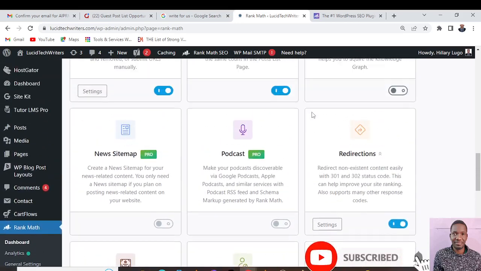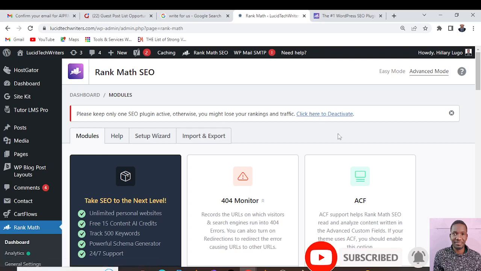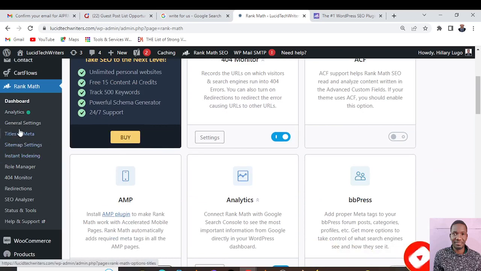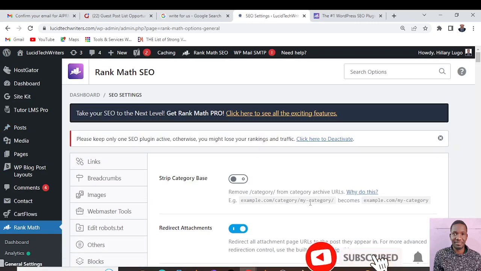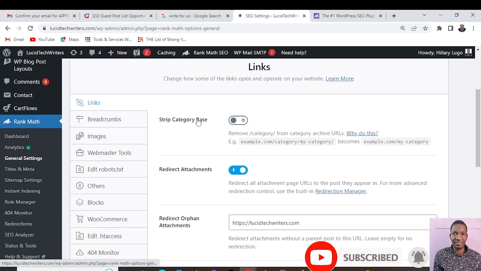So we can now begin. We can now start with the general setting. So with the general setting, we'll start with the links.